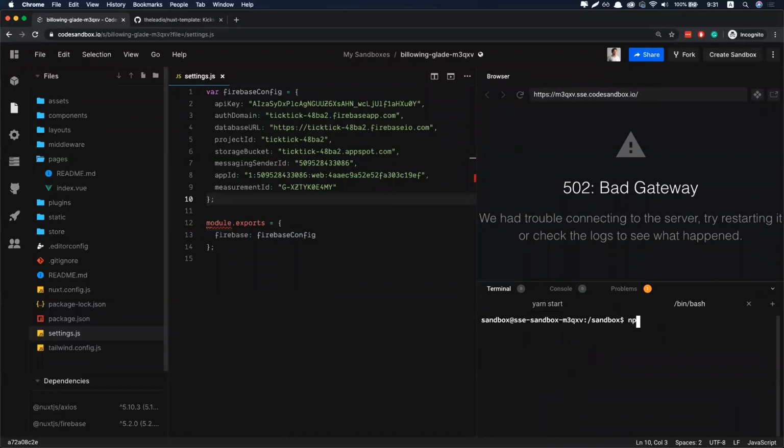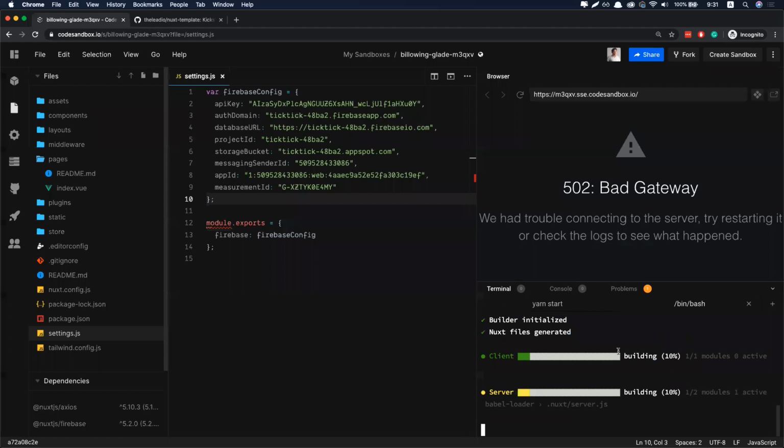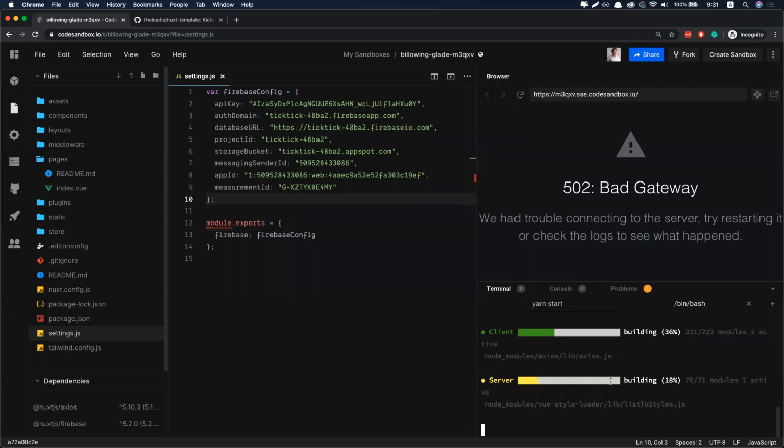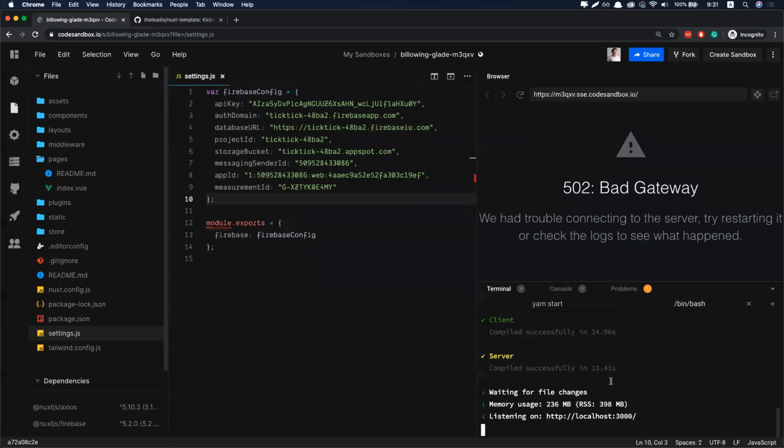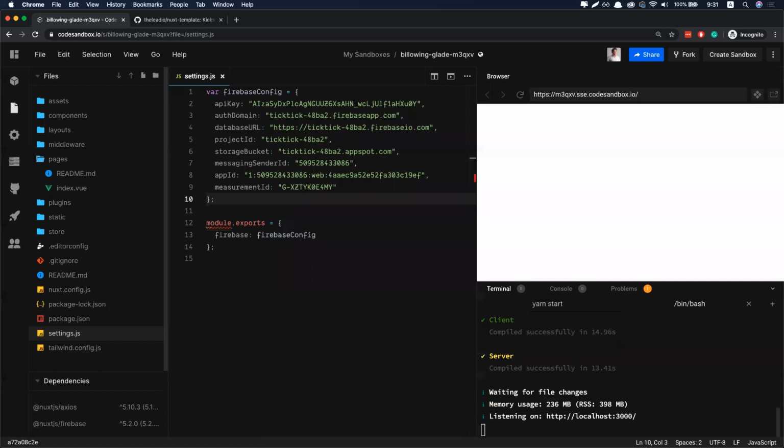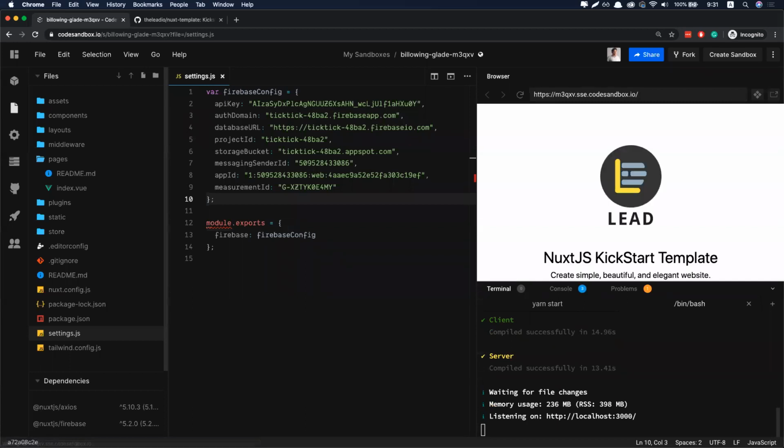And then we can call npm run dev. I'll walk you through the entire process of creating pages and how this thing works, so you can see it in real time. So refresh it again. So Sandbox should be running. Okay, so beautiful. I get my Sandbox up and running.